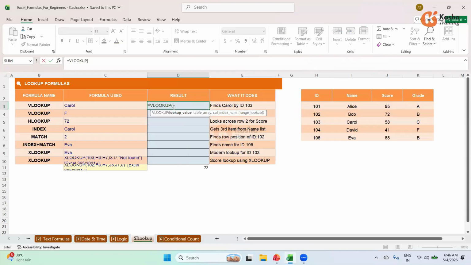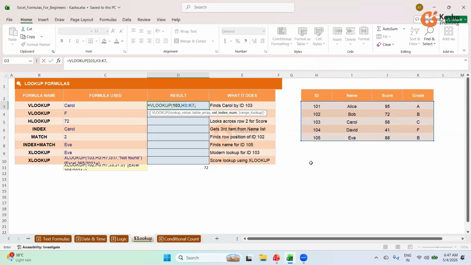I'll give the ID, which is 103, then a comma. Then the table array: I'll select it from the start of the table to the end, which is H3 to K7.